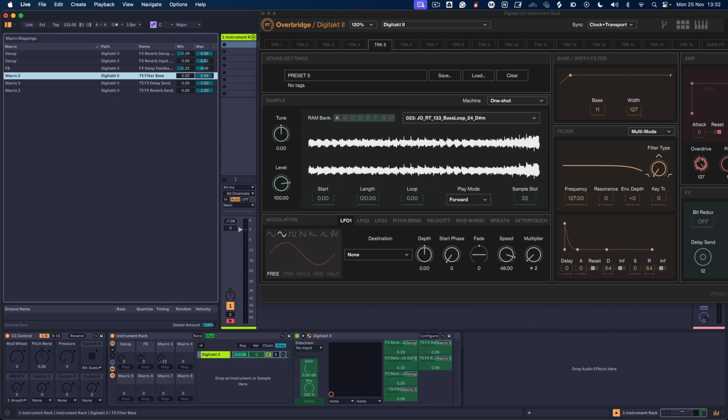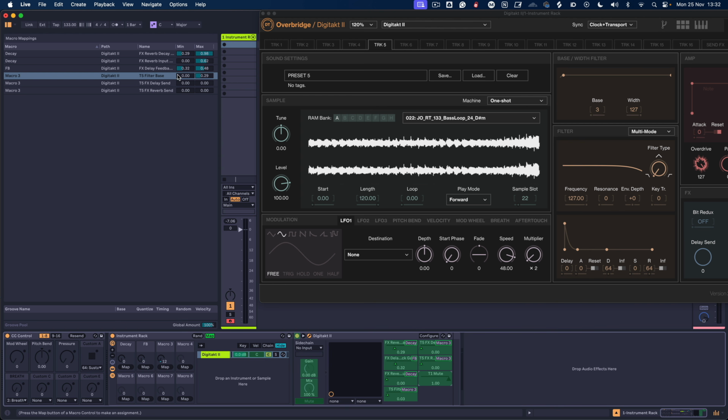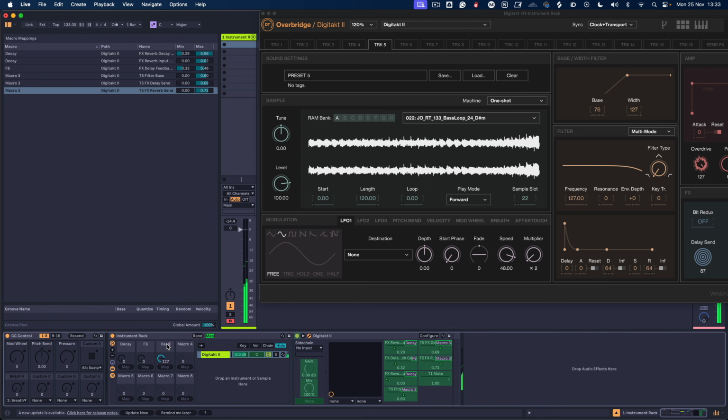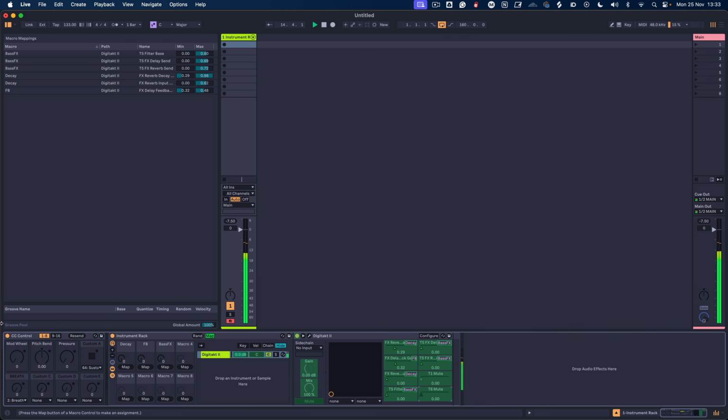So with the bass, let me bring all these right down. And then what I'm going to do is just mute the kick, and then we're going to hit play. So we've got the bass now, and I'm going to bring that right up. And then what we're going to do is just bring up these. Delay send, reverb send. We'll call this bass effects, right? Bring the kick back in, bring the hat in maybe. Now what we can do is we can perform with these.